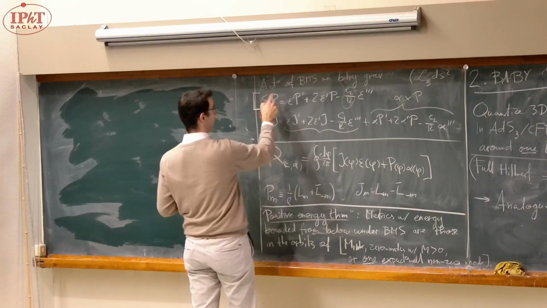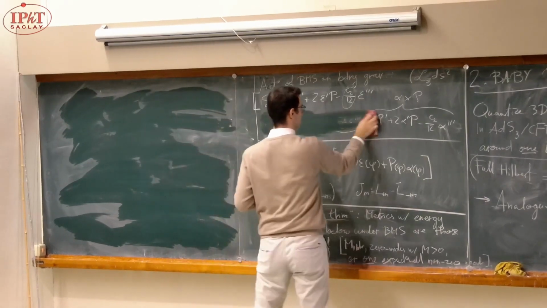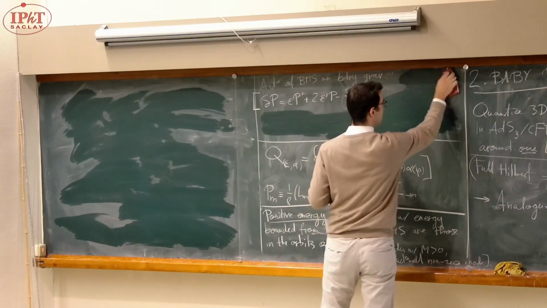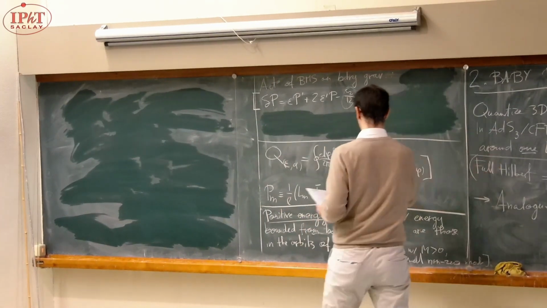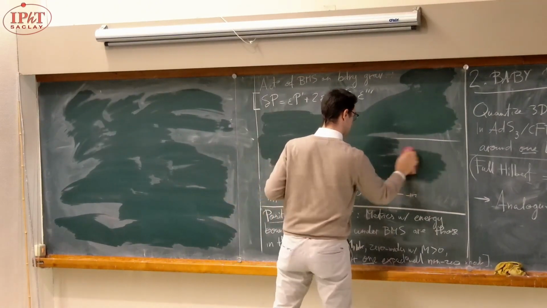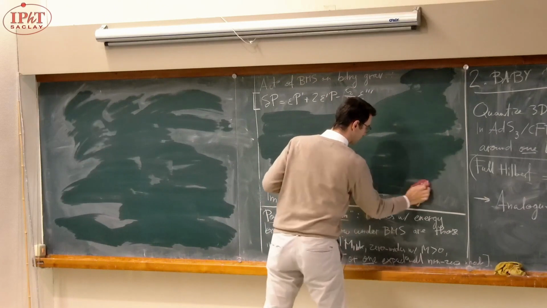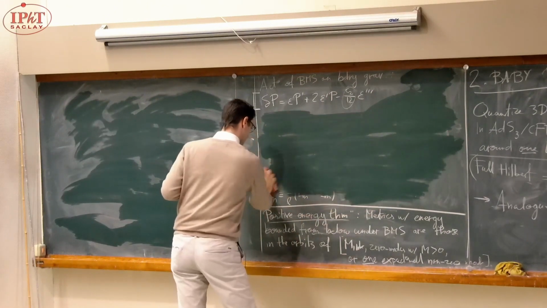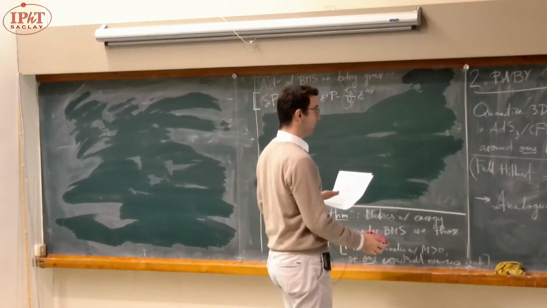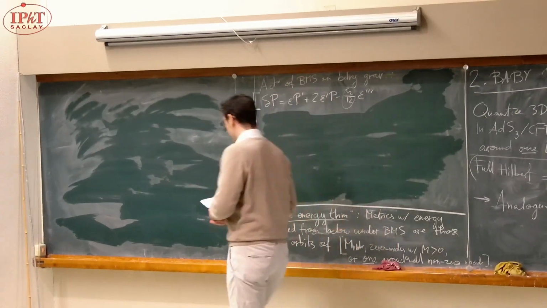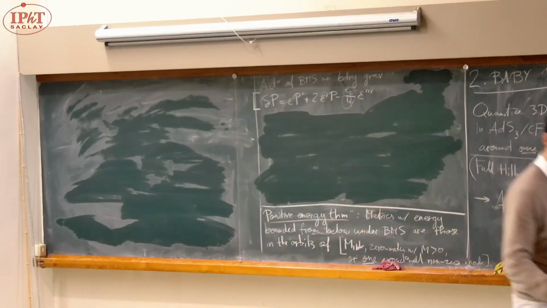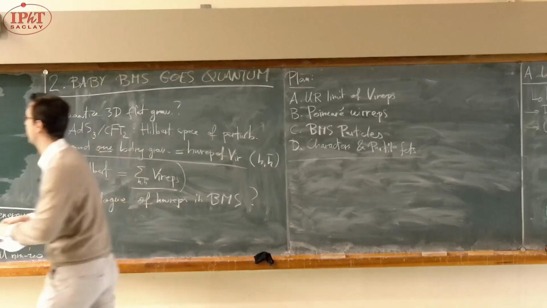Oh, this I need, but this I don't need. Okay, this I don't need. And this I will no longer need because I will no longer take any ultra-relativistic limit, but the positive energy theorem I want to keep. Okay. Yes, and so let me just write here. Okay. So what I want to do is, well, I want to change my chalk.